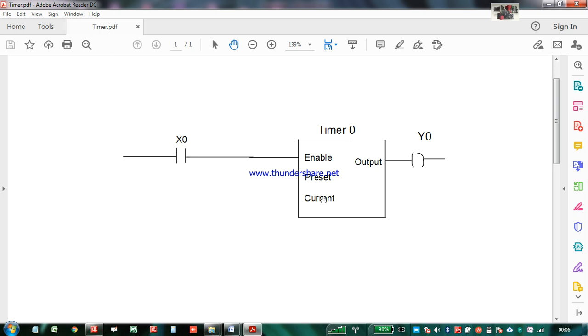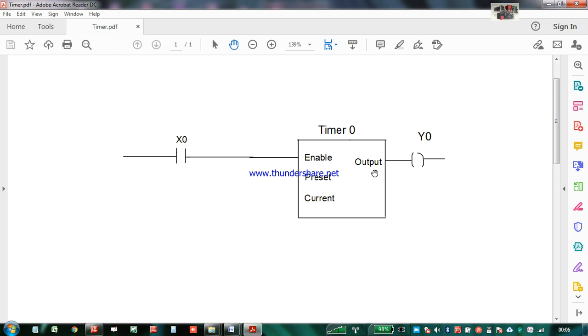So the timer will run only if the enable input is on. If the enable input is on, the current value will start increasing to match the preset value, and once the preset value and the current value are equal, the output of the timer will turn on.